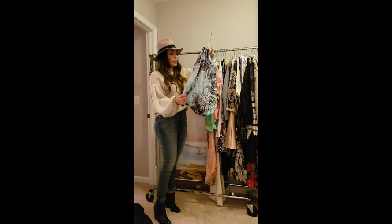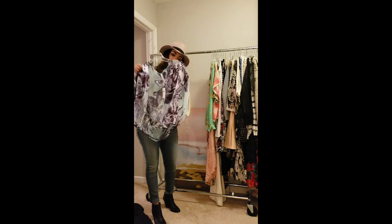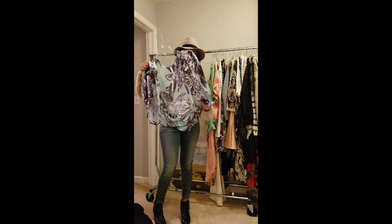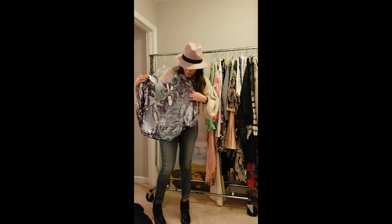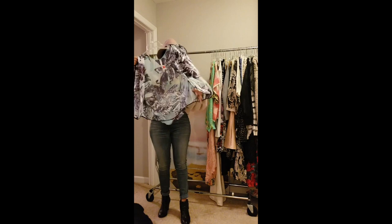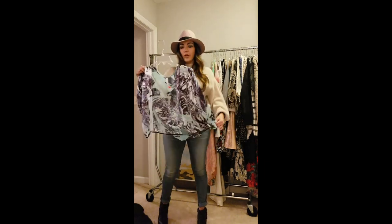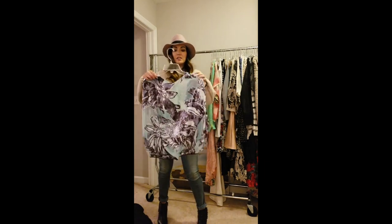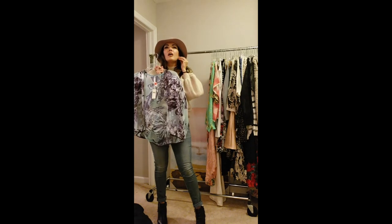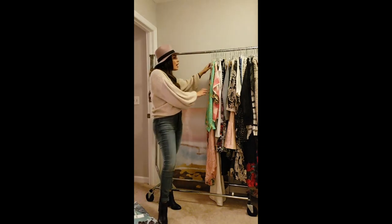And this is an Anthro new with tags, regularly $118. It's a silk, see-through purple aqua wrap. You can just layer this piece, and here are the armholes right here. I don't even know if this is considered a dolman, I'll have to look up the sleeve type. But look how pretty that looks. This would go great over a plain black dress or a romper. It's a statement piece. Ooh, I could totally picture this with some drop-down tassel earrings. Very tropical when you're going out of town with the girls.